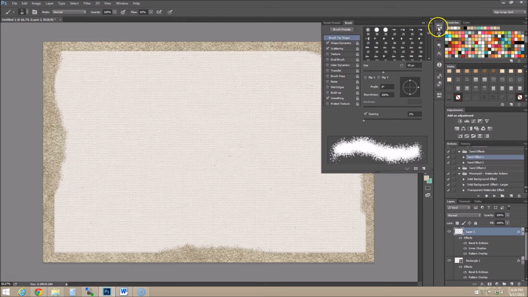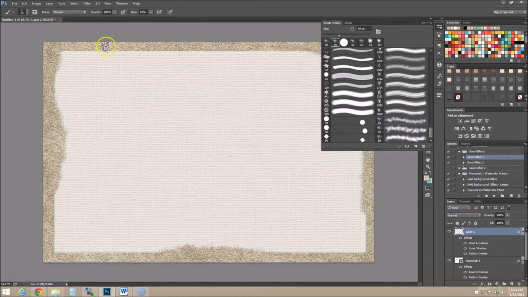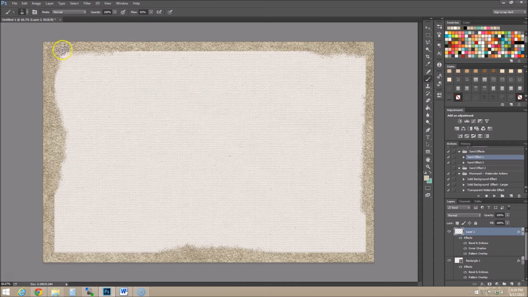And using the different brushes, you can kind of gain different effects. You know, this one's a little more light, so you can almost go over a second time with this, just like that. And it gives it this buried in the sand sort of look, which I think is really, really fun and so easy to accomplish. As you can see, it takes no time at all and could really be a lot of fun.